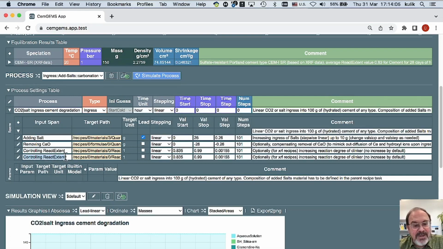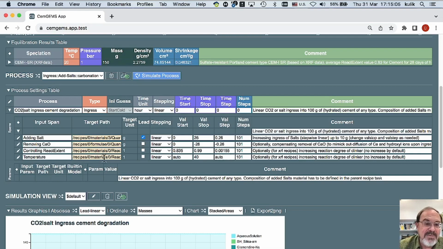So we give it a name, temperature, and then we let it take the temperature from the recipe and let it go. Say we assume that the temperature in the recipe is about 20 centigrade, so let it increase to 40, and then it will calculate the step itself. But then the question remains, how do we set up the target path so that it would point to temperature in the input recipe instead of this amount of calcium oxide in the formula? And for that, we have a very convenient and simple way to handle such things.